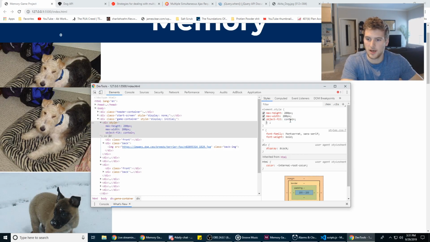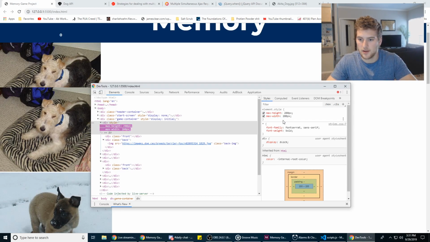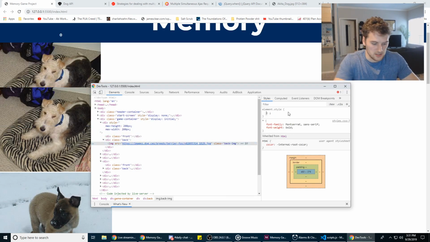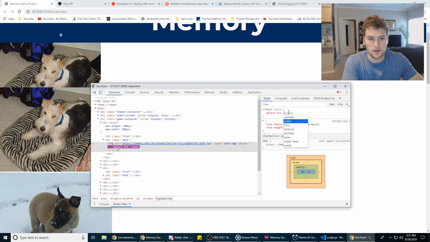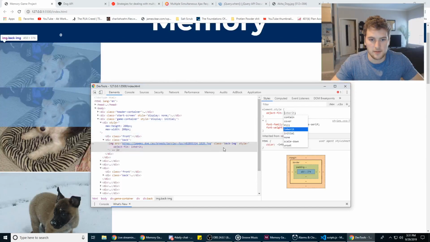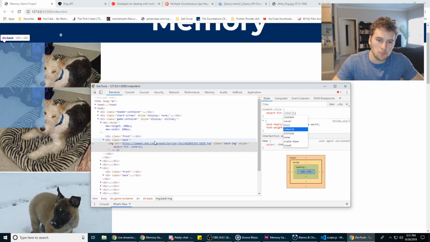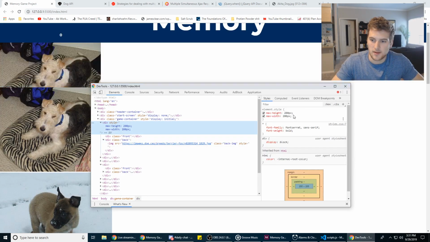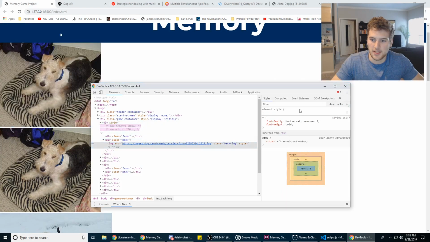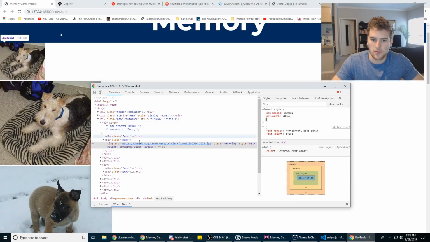Oh, we don't need the object fit on that. We need it on this right here. Why is this not forced to be the same size? If we take it off there and put it on image, there we go. That'll work.